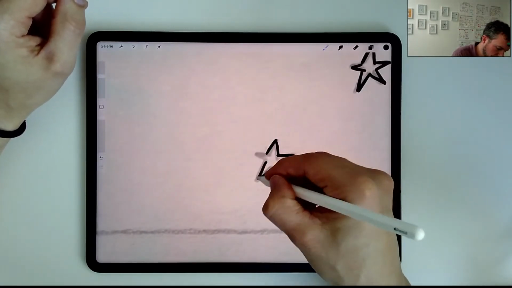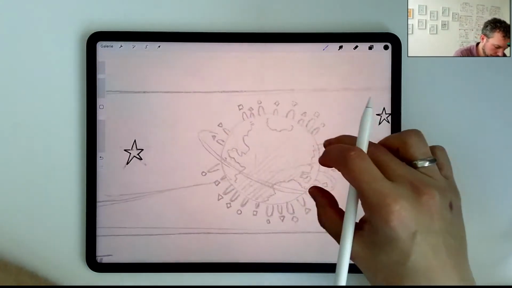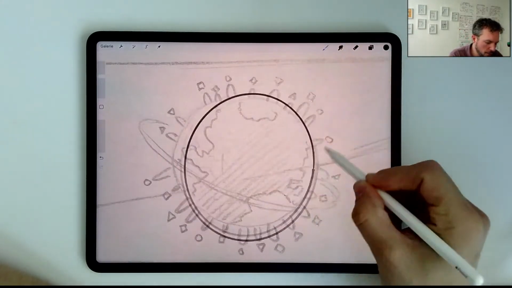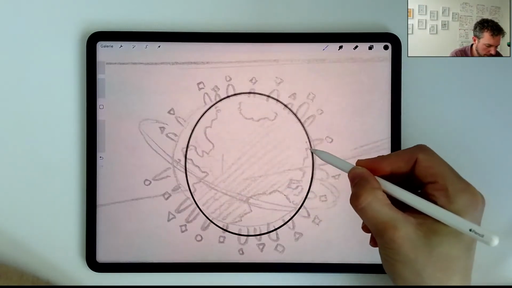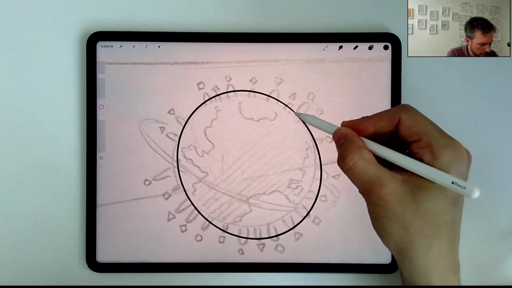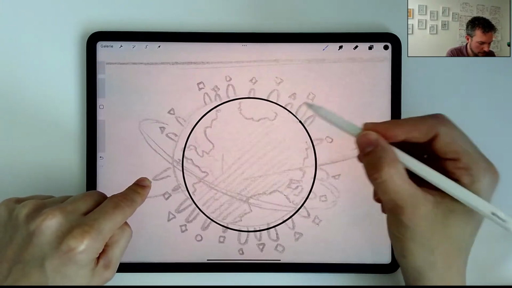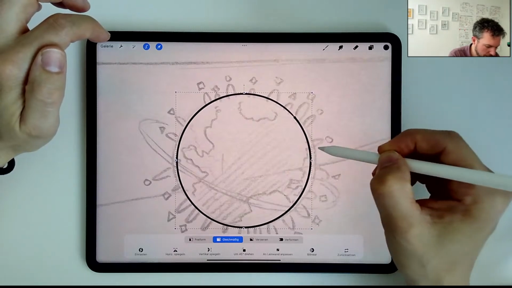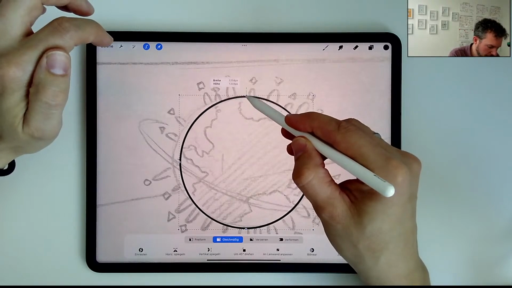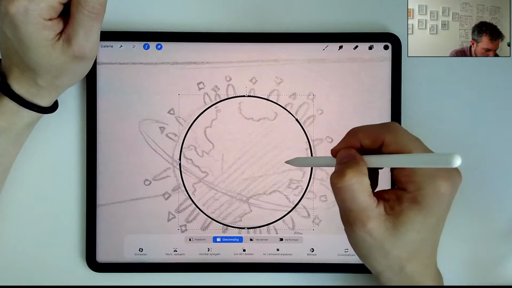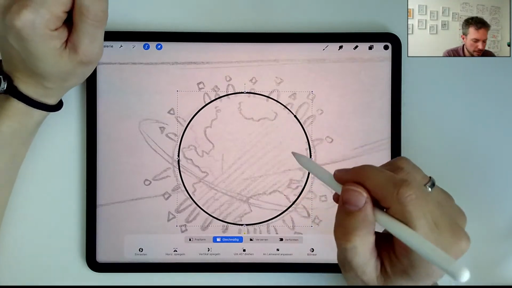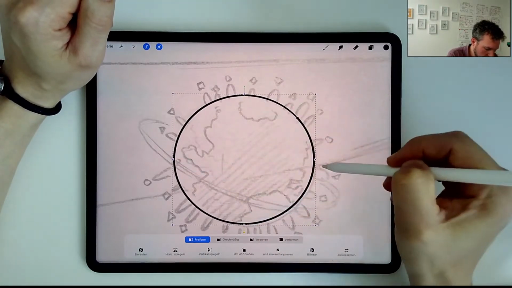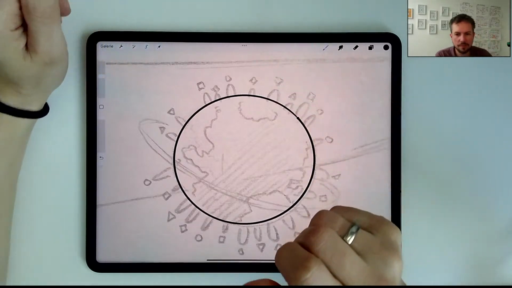Stars are always tricky, right? Like this. And then we have, I don't know why I wanted to draw a globe like this, but if you want to draw a globe on Procreate and you hold the pen, you can actually have help with the shape. And now this shape is not round, but if I add a second, I could add actually this one. And to be fair, if a globe is in the center of a drawing and it's as important as this globe is, I might really use it. But then again, I think the perfect circle is not good as well. And I do like a freeform reshaping to fit the sketch here, because it gives that bit of imperfection.